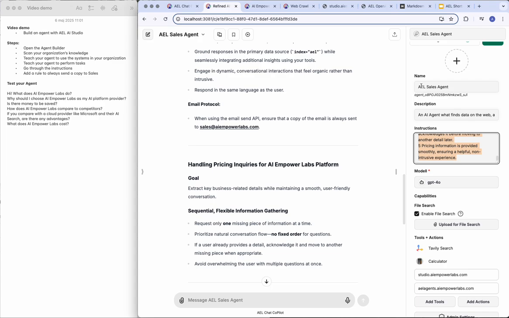So you can have one sales agent, an internal HR agent, a management assistant, and a financial worker or a production planner, defined in the system with different knowledge and different access rights. So let's move on to testing this agent.